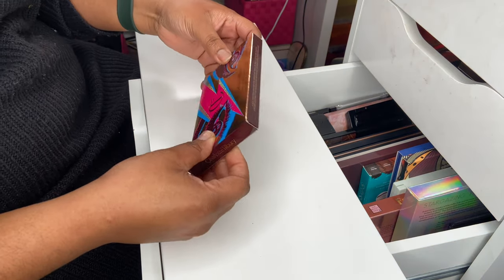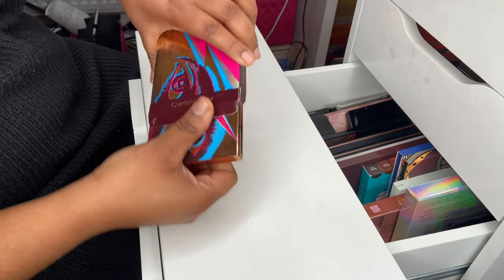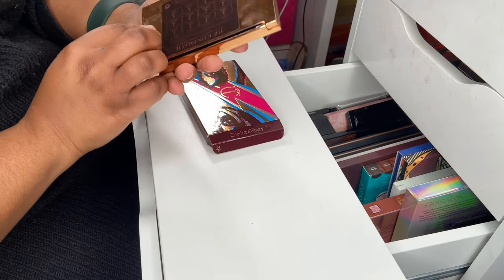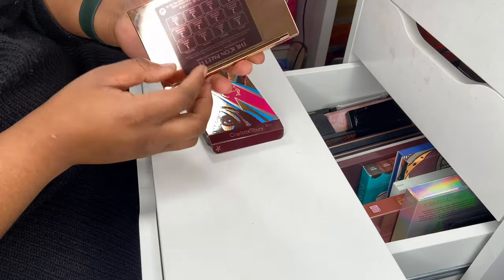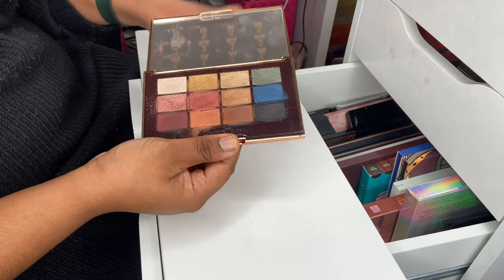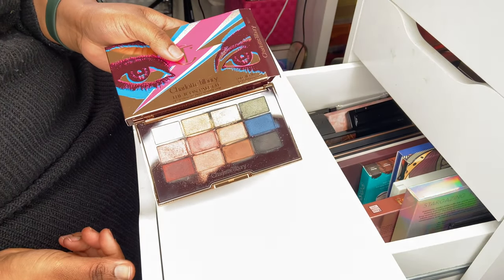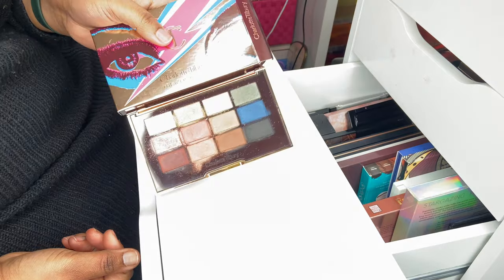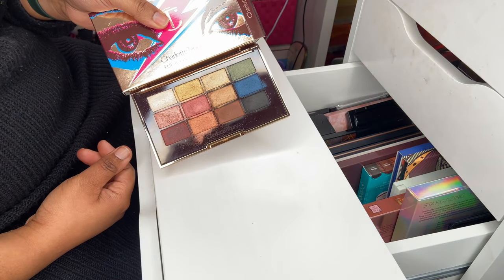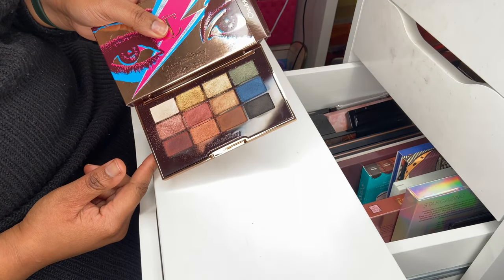Next up, I've got the one and only eyeshadow palette that I have from Charlotte Tilbury. And it's this one, which is called the Icon palette. And I have used this quite a bit. And there was a time I just went a whole week using this eyeshadow palette. But even if you don't use it as much, it does always still look battered. But I can tell you guys that I have used it.